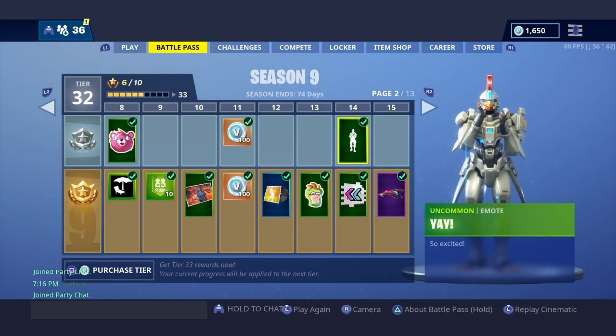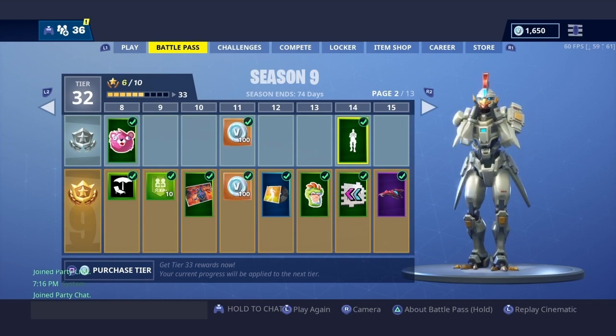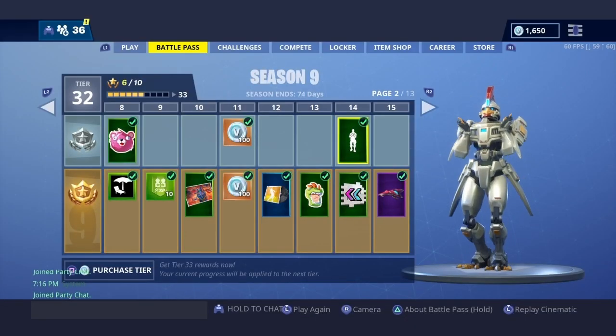And then we have our actual first emote, which is the Yay emote. So excited. This is probably really good for thumbnails. This will probably be the emote you'll be doing if you get your first win or you hit a 500 meter snipe. I mean, really though.